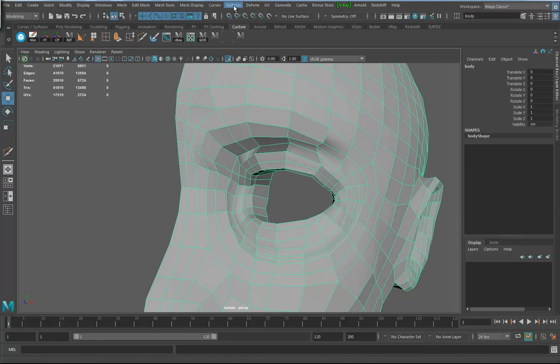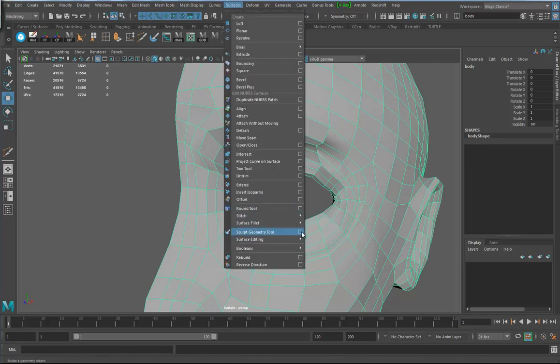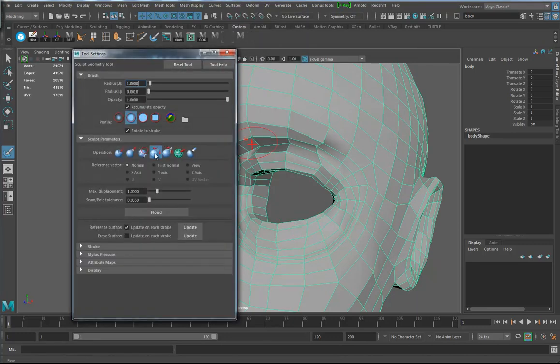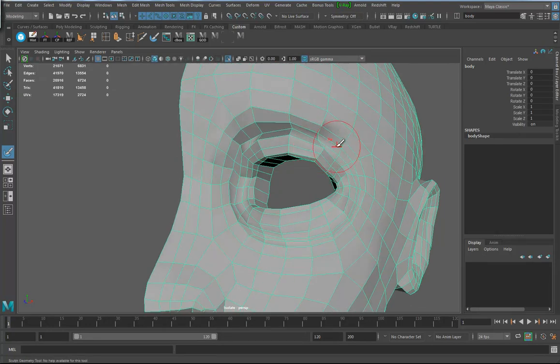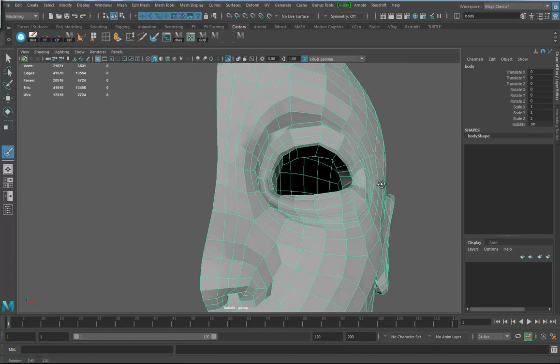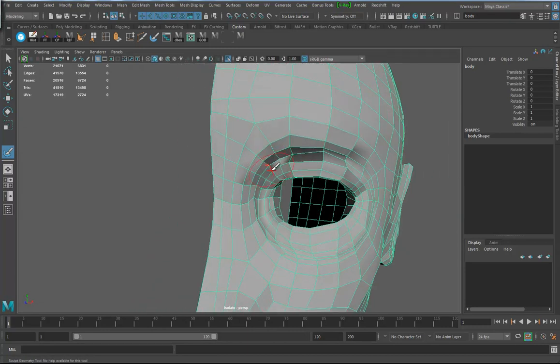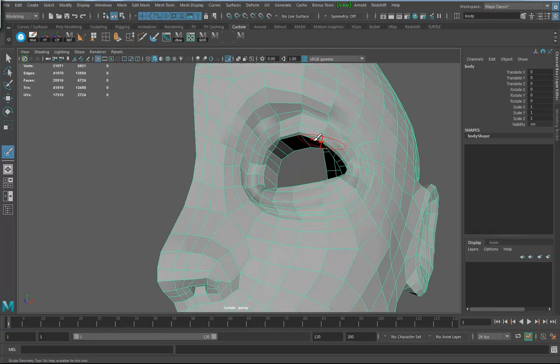And I can go into surfaces, and there is the sculpt geometry tool. And here there's the relax verts right here. And so I can just kind of come in here and paint this, and oh my god, so smooth. And I can kind of relax some of this geometry out here. Okay, some of it's moving around quite a bit. I was hoping it wouldn't do that, but it is. Still looking neater and tidier.